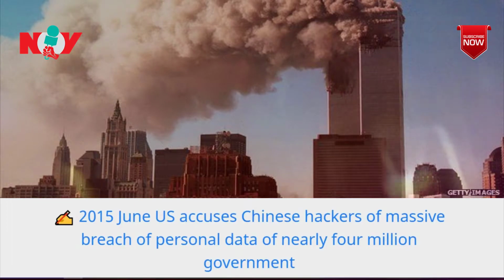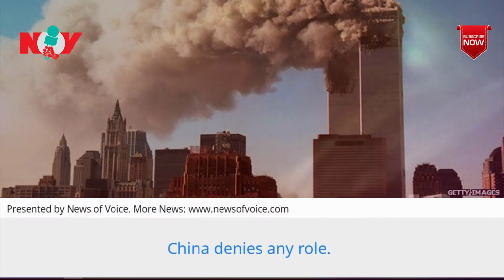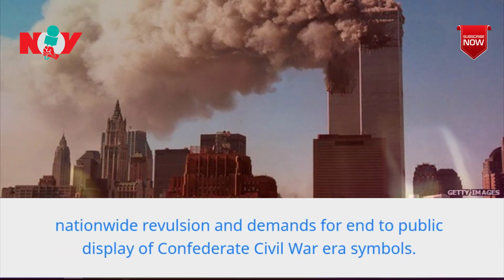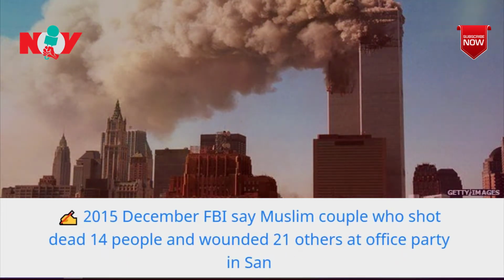2015 June: U.S. accuses Chinese hackers of a massive breach of personal data of nearly 4 million government workers. China denies any role. A white supremacist shoots dead 9 African-American worshippers in a church in Charleston, prompting nationwide revulsion and demands for an end to public display of Confederate Civil War symbols.